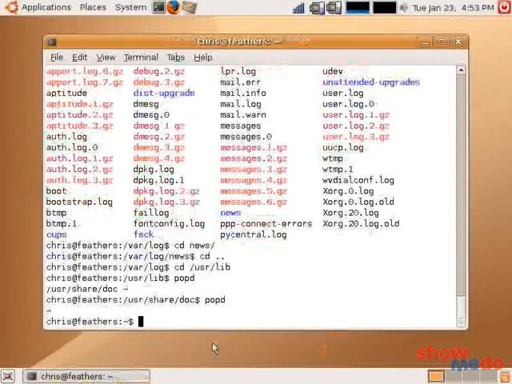So these are 2 convenience functions, and like I said, it's important to note that the shell can be a very efficient way of doing things on the computer. And this is an excellent example of being able to efficiently maneuver throughout the file system.